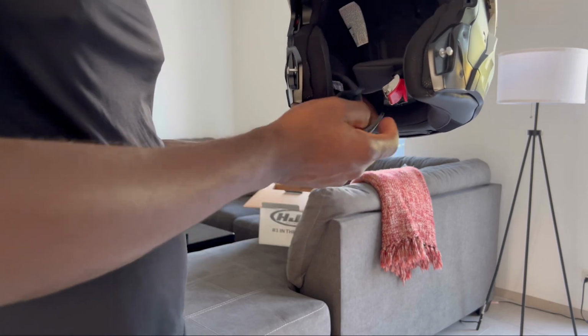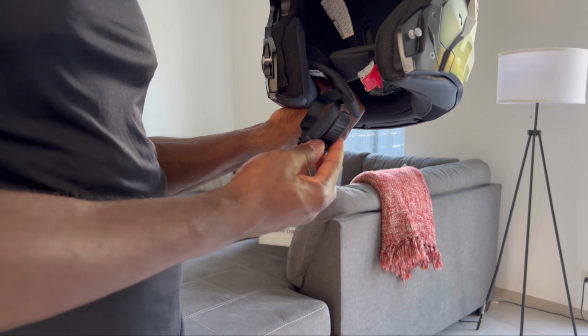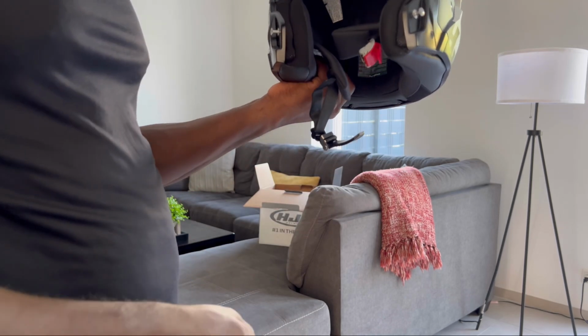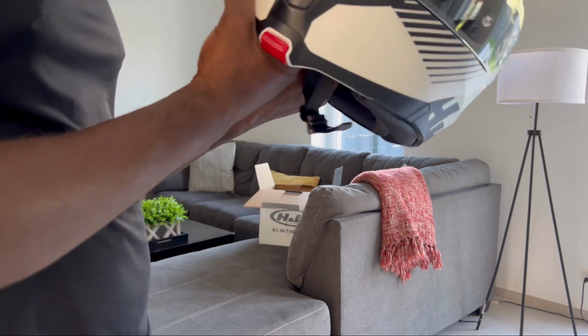And as I said, this right here is a quick release. Once I put it on, you'll see how I operate it. And you have a chin skirt here. That's about it. All right, I'll put it on for you guys.